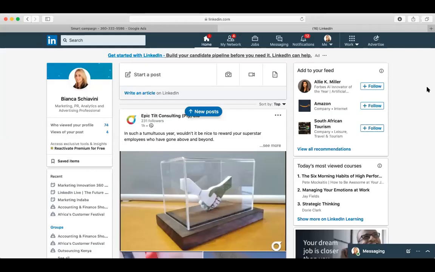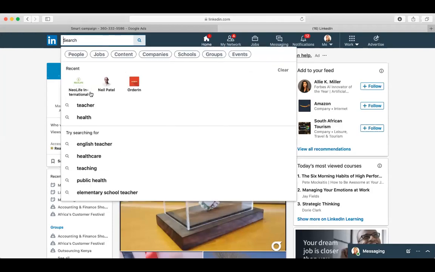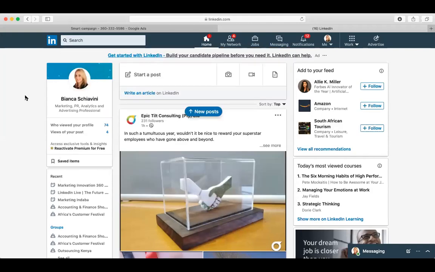Okay, so once you feel you're ready to connect with people on LinkedIn, you see there's a search option at the top here. I always go back to teachers, and you'll see I actually did a test run here. If you're a teacher and you join Neolife and you're doing it part-time, your profile is going to relate back to teachers. So remember, even with Facebook, we always say you need to try to be as specific as possible. Yes, Neolife is relevant for everyone, but if we're trying to connect with the whole world, the message is going to be lost. So if you feel in your business you have a lot of teachers or nurses or people working in big corporates, in banks, those are the type of people I would try to connect with that have never heard of us before.